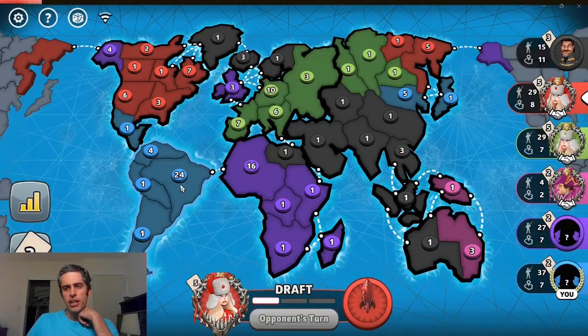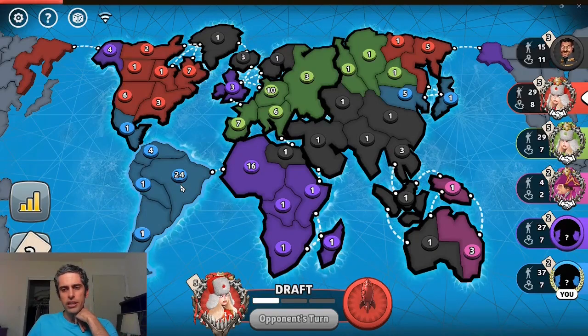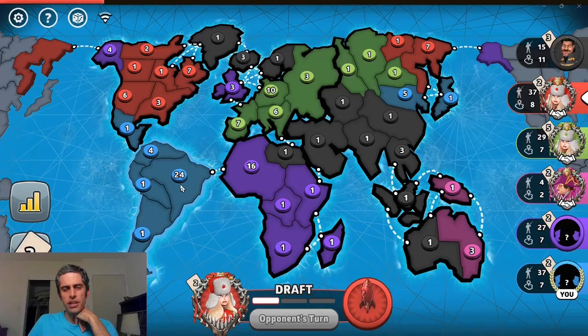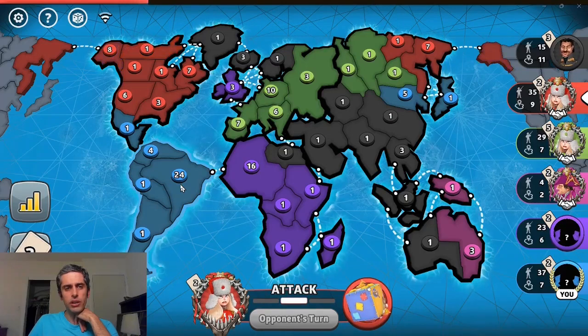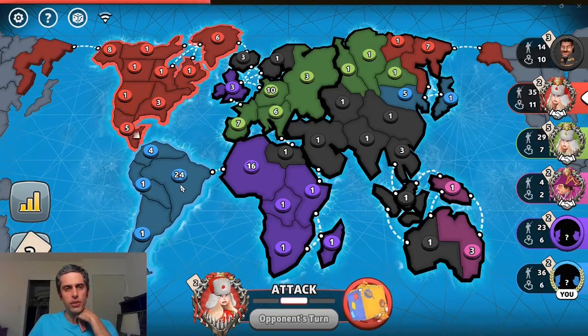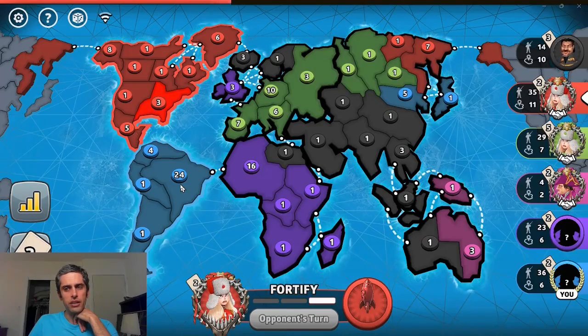Also, because you did not take out the pink player, now black is kind of guarding them a little bit. It's a little bit harder to be eliminating them now. Everyone is just kind of saving up. And now we can see red is making a very good move, taking their bonus of North America, defending it well.